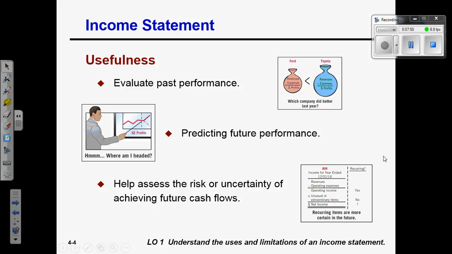Okay, so what are we going to use? What are they talking about here? Risk or uncertainty of achieving cash flows? That's this. How uncertain are they? If the company's cash flows are extremely risky, that means the company's risky. They're worth less. What if their cash flows are really stable? You could predict them. You bet they're going to happen.